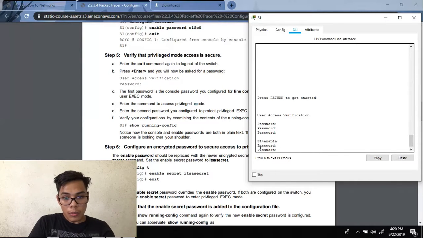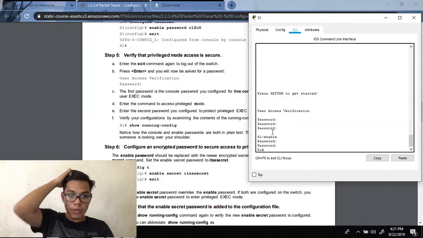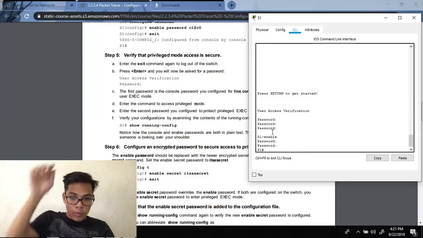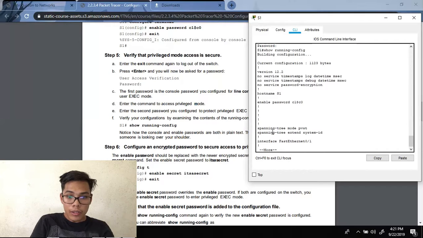C1$, C0. Yeah, we are now in the exec mode using the password of Cisco. Now we type show running-config. Now enter.